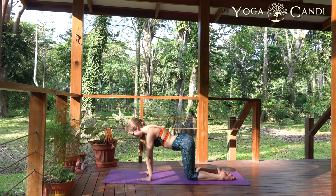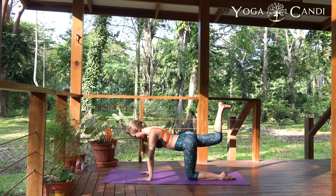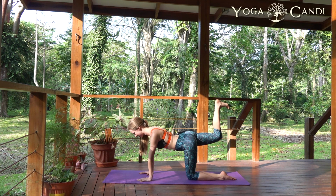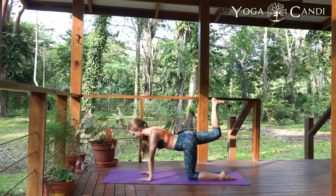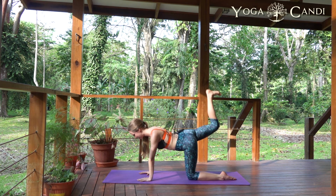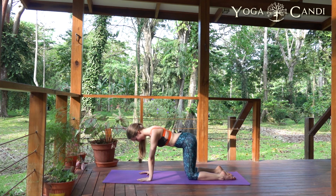There we go. Become nice and still, and let's lift this right leg into the air. Make sure that your knees are nice and padded, just so that you don't hurt them here. And now we're going to inhale and lift and lower times 10. So, inhale, lift, exhale, down, and let's do that at a bit of a fast pace. Just do it at your own pace. So 1, 2, 3, 4, 5, 6, 7, 8, 9, 10. Beautiful. Bring that foot down.